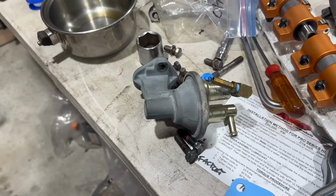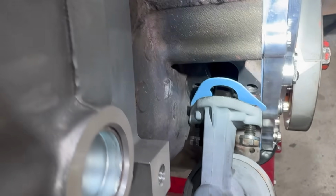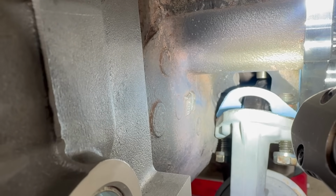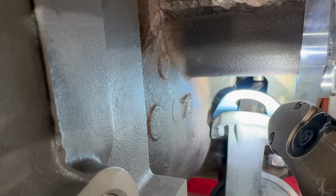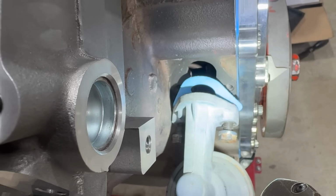I'm just going to bolt this on to plug the hole for now. I grabbed that screwdriver. I lifted the push rod up. You can see this. It's sitting on top of the tang there for the fuel pump. You just kind of slide it in there underneath the rod, but make absolutely sure you're not trying to go on top of it. Now I can just lift it up, install the bolts, and we'll be good to go.